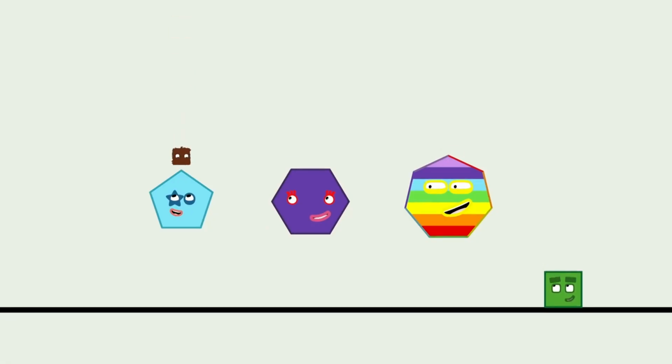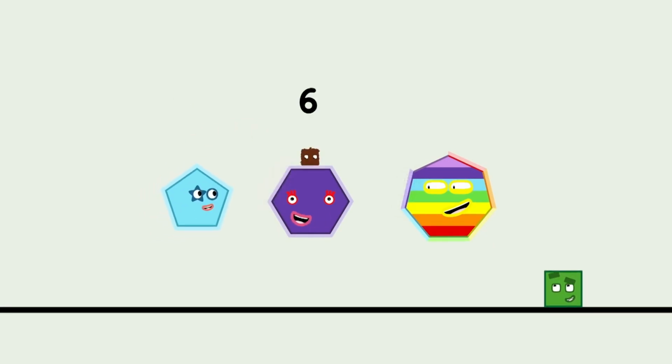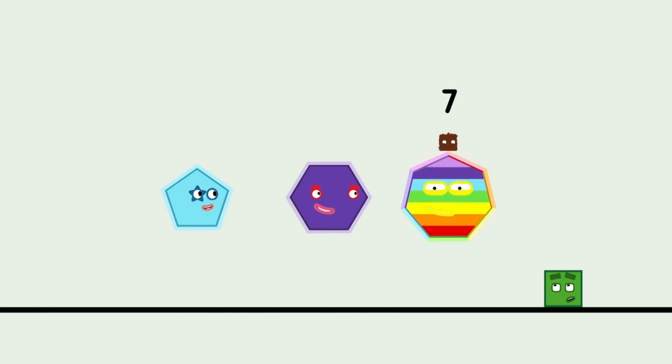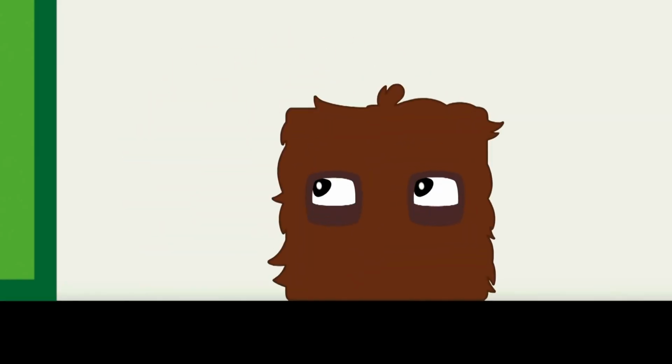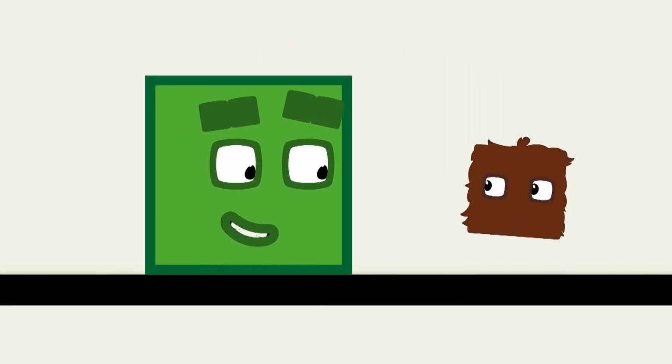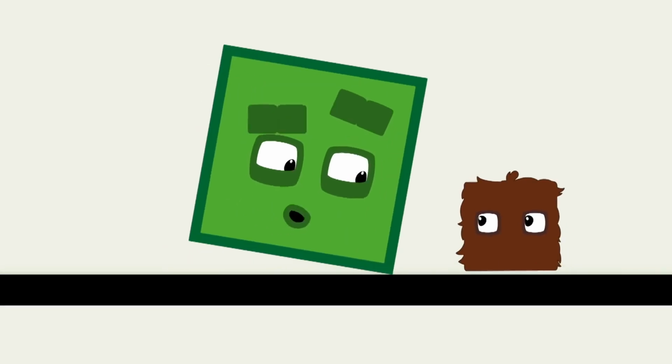Yep. 1, 2, 3, 4, 5 sides. Pentagon. Yep. 6 sides. Hexagon. Yep. 7 sides. Heptagon. Yep. Ooh, what wonderful names. And what wonderful shapes. What's that, Squarey? You're ready to go home?